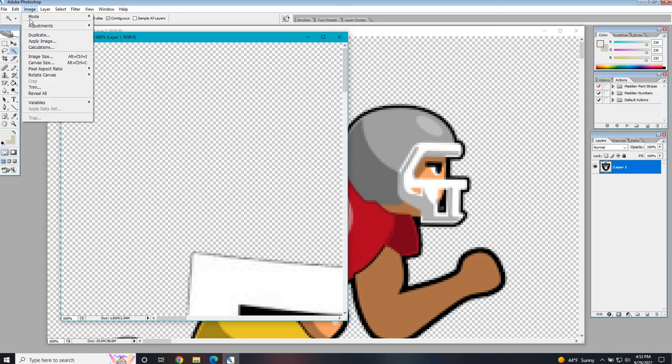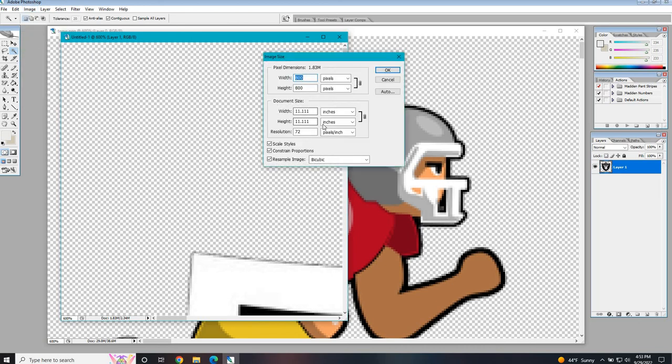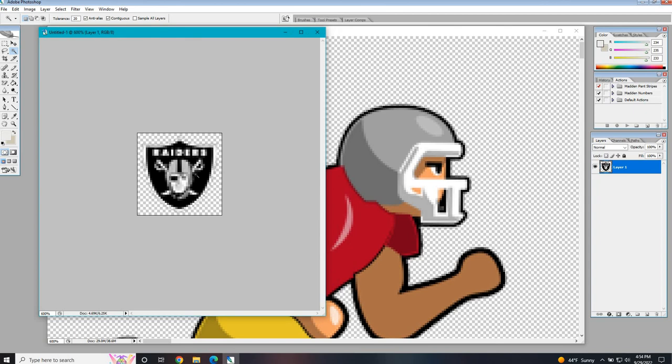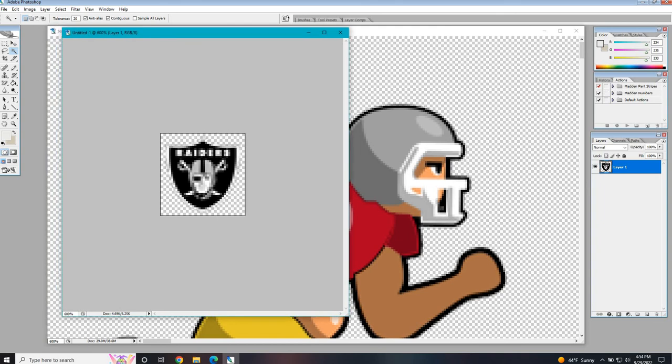So I'm going to go up here to image, to image size. I'm going to guess first because I don't really know. But the one thing I have to do is, whenever I change something from one size to another, either going up or down, but mostly going down, you have to make certain that your resolution is as high as it can get. I usually make it 1,000,000. Then I change the percentage down to, we'll start at 5% and see what that leaves us with. Now you can see, again, this is apples to apples, looking at this logo and comparing it to this helmet, that's way, way big, right? It has to go down even farther.